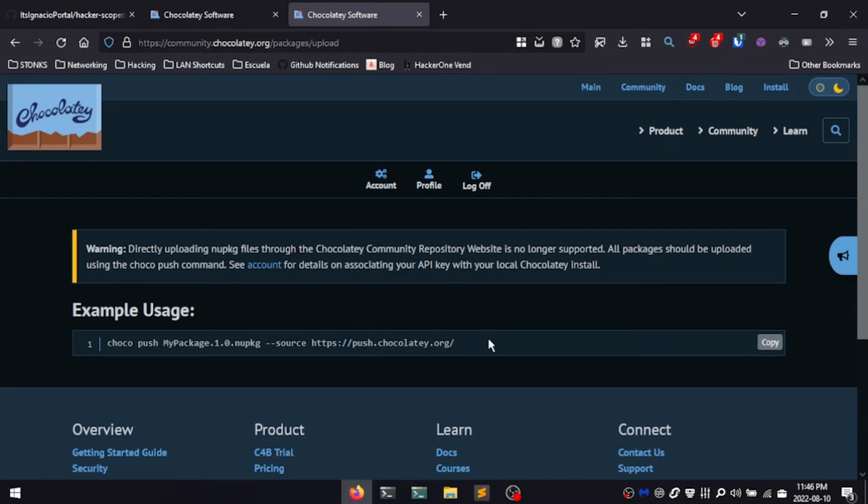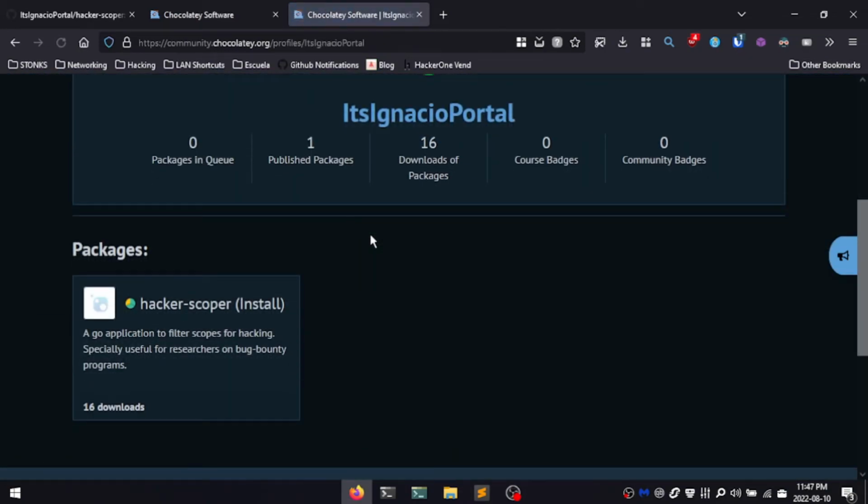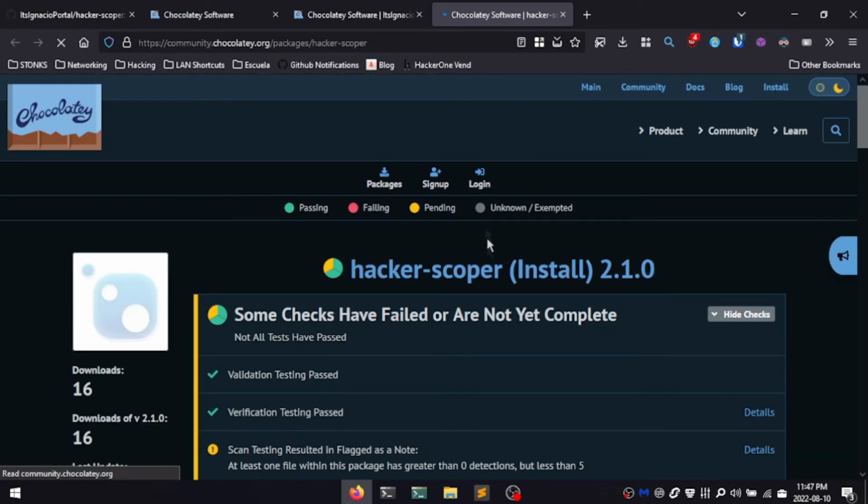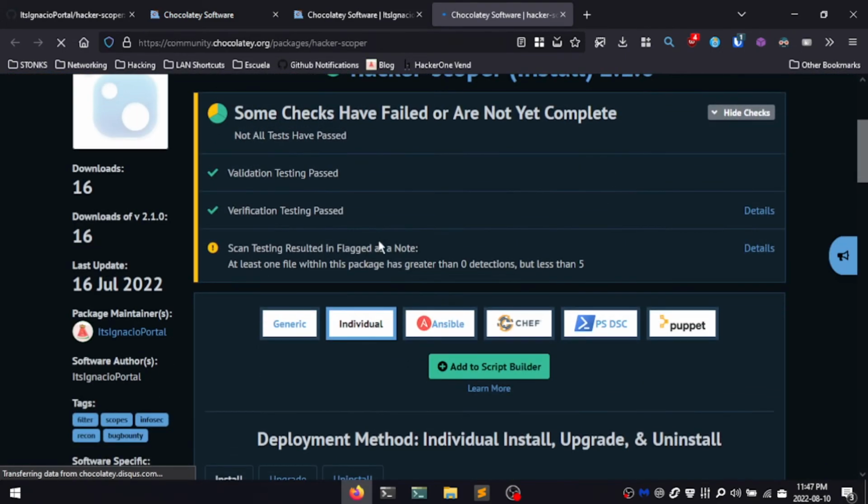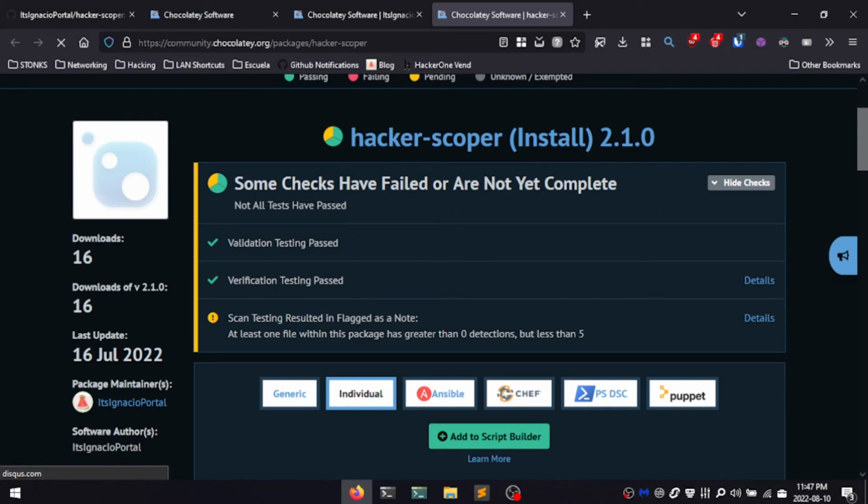It's this syntax. Once that's done uploading, you can check the release progress on Chocolatey. Just click on Profile and Packages. In this case, this package is already ready, but you're going to get emails as the approval process goes on.